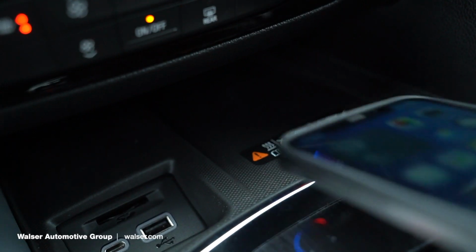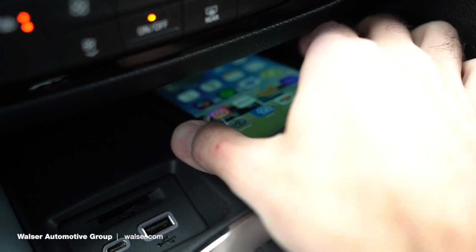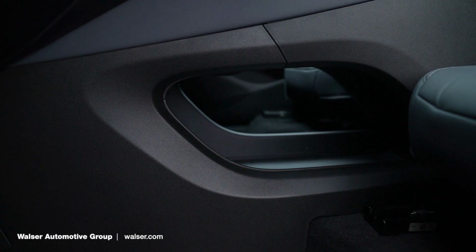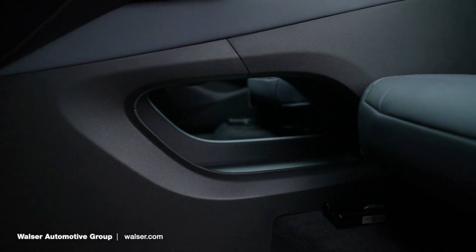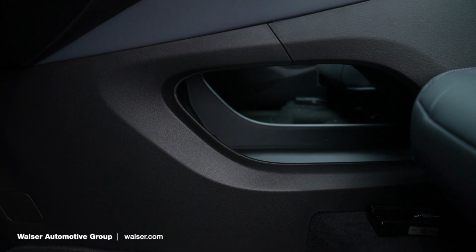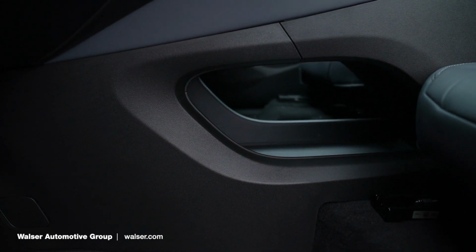I've got my wireless charging for my phone, and then underneath I have a huge storage compartment. Whether you want to put maybe your purse down there or anything else, there's a lot of extra space. So it makes it very convenient, and it's always nice to have a little extra room when you're on the go. So let's start with the infotainment screen.